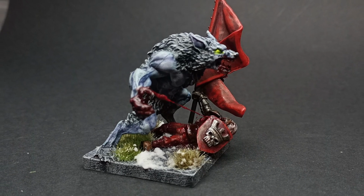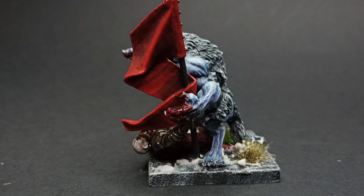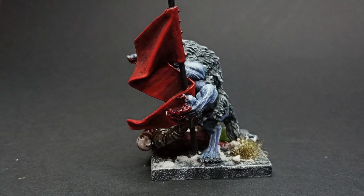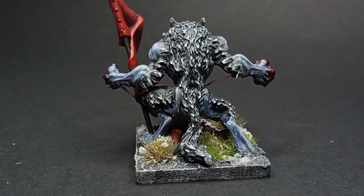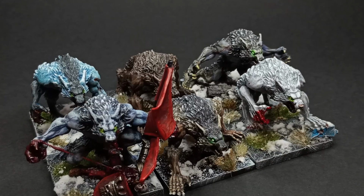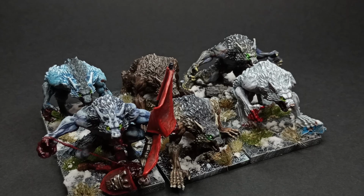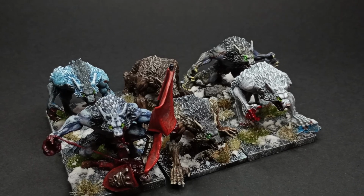Yeah, the torso and broken armor plan didn't quite work. It looked cool and all that, but it was barely visible under the hulking werewolf and flag and stuff. So in the end, the gore just looked better, so that step was quite unnecessary. But I didn't know that when I did it, so whatever. First time is the first time, I guess.